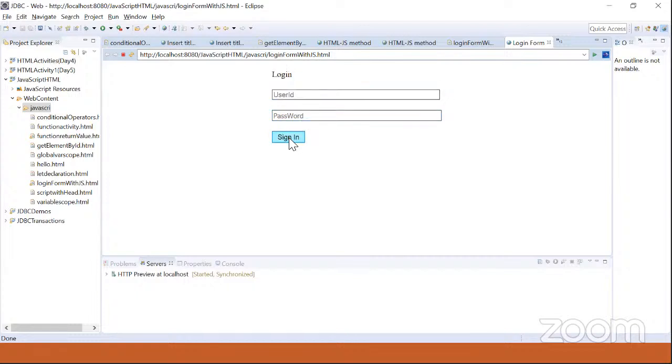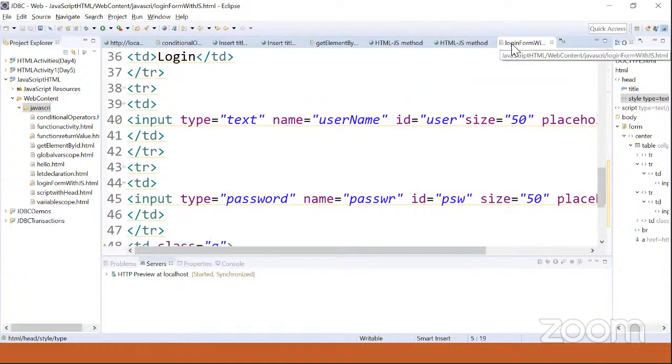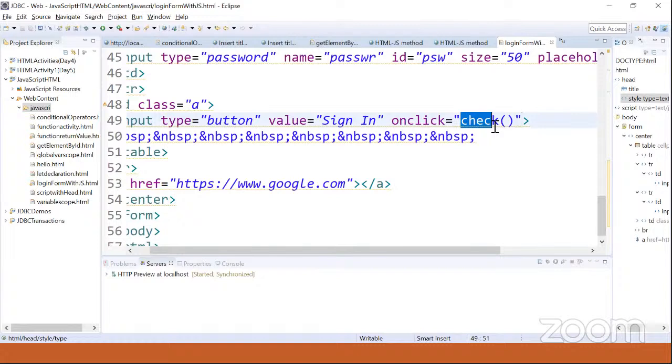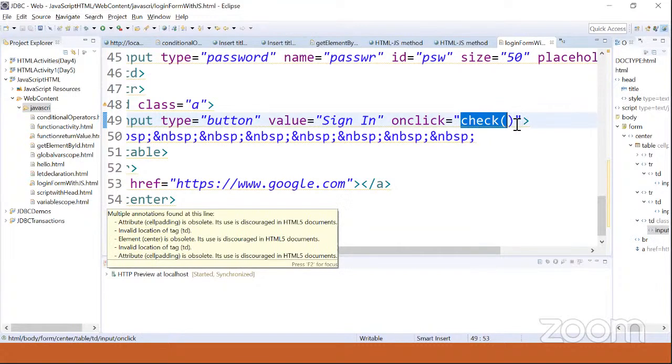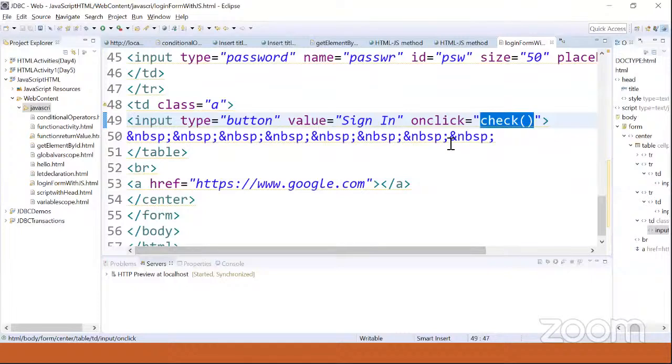Somewhere it's missed something. Check method.